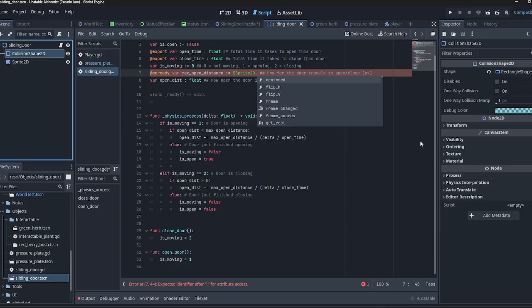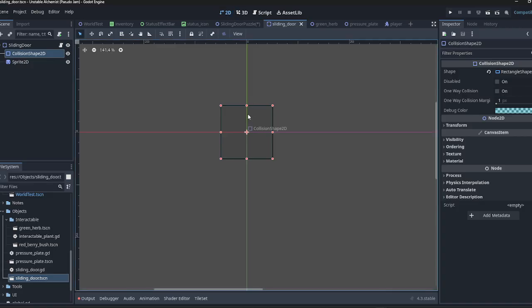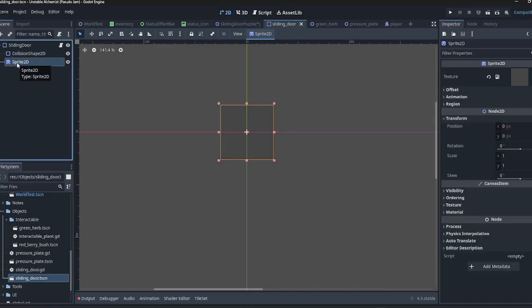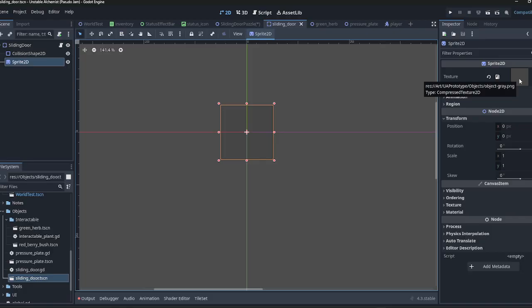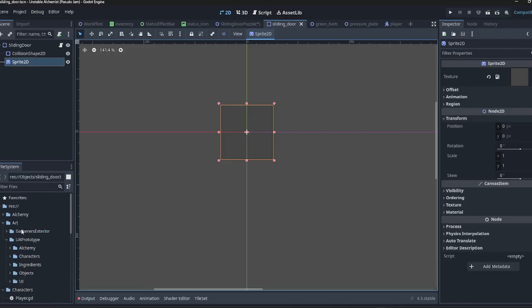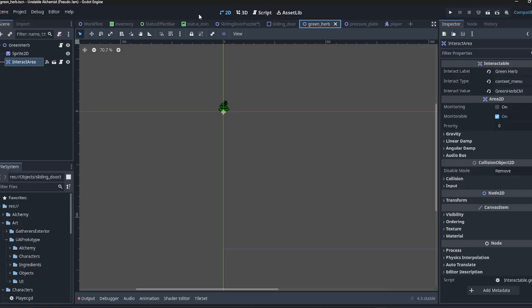I guess there's no distance. I set this to like 128 or something, didn't I? So I guess I do just make it a constant.